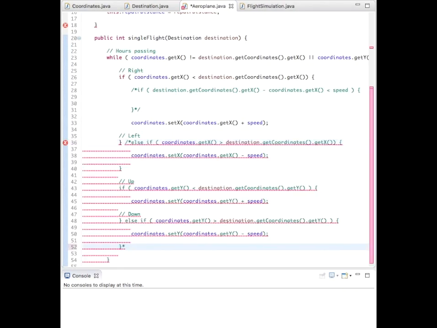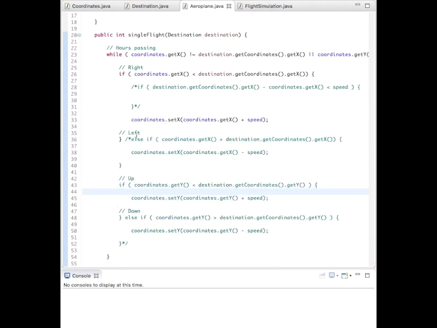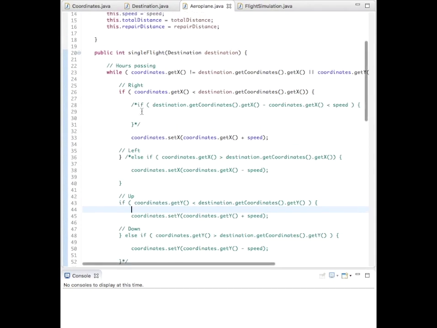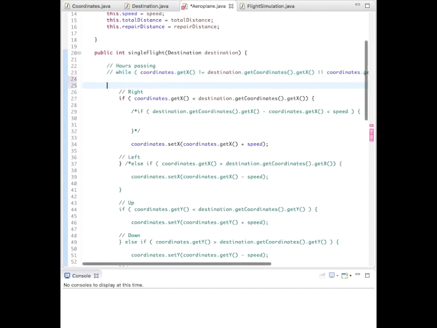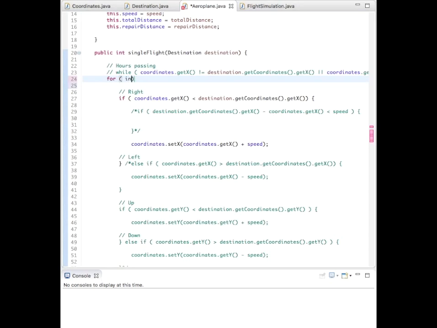So I'm going to take this out like this, and I'm just going to see now what's the behavior of my plane, what things are looking like. A good thing to do, and this is what I suggested in the hints and tips video, is to take out any elements that might keep looping forever. We know with a while loop there's always the potential to loop forever. I want to replace things with a simple for loop. So I'm going to say i equals 0, i is less than 100, i plus plus.